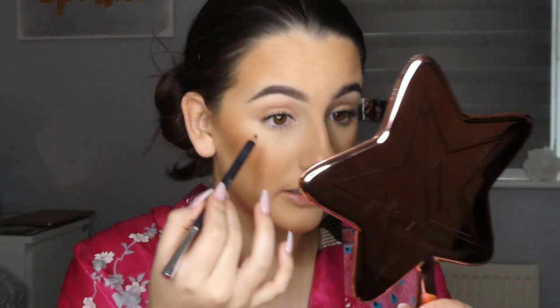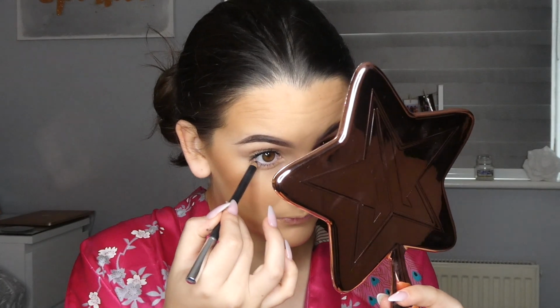So I have just applied some bottom mascara, but I remembered that I haven't applied my eye kohl. At the moment I don't know what it is. I'm really enjoying putting black kohl into my waterline. I actually want a brown kohl, but I don't have one at the moment, so if you guys can recommend a good brown eye kohl, please let me know. And now I'm just going to be applying this black one, and this is the... I can't even read that. What does that say? Well, I'm going to be applying a black eyeliner in my waterline.